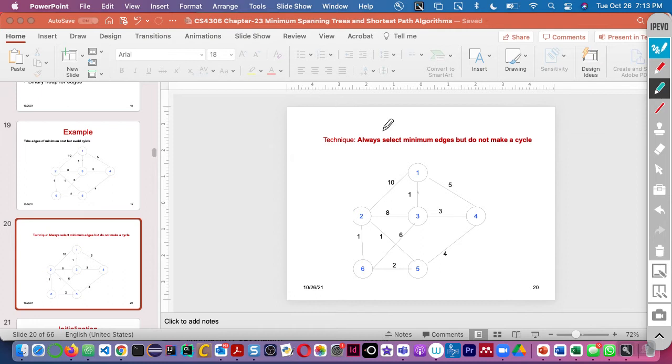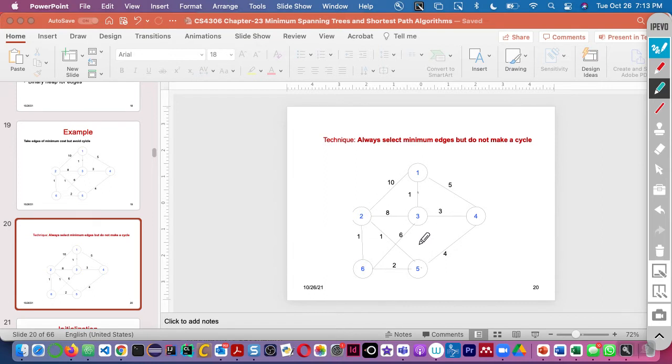Okay, we see that there are 3 edges that are minimum, right? So then which one will you take? Any one. Okay, so we can take this one first, or we can take this one first. In an algorithm or a program, it goes step by step, one statement after another statement, right? So you cannot take 2 statements together. So you have to take either this one first, or this one first, or this one first.